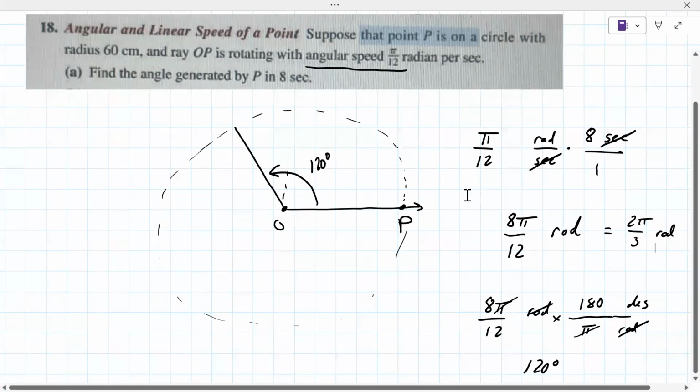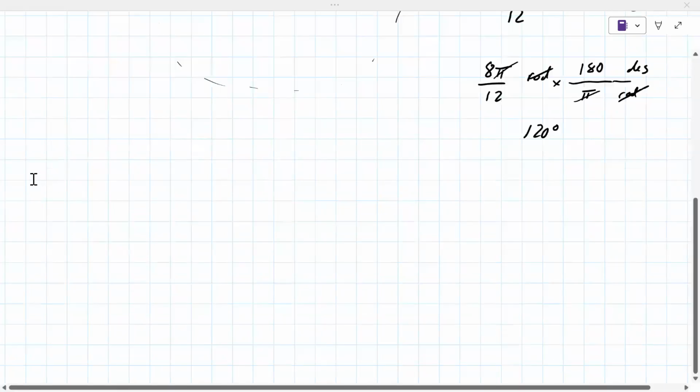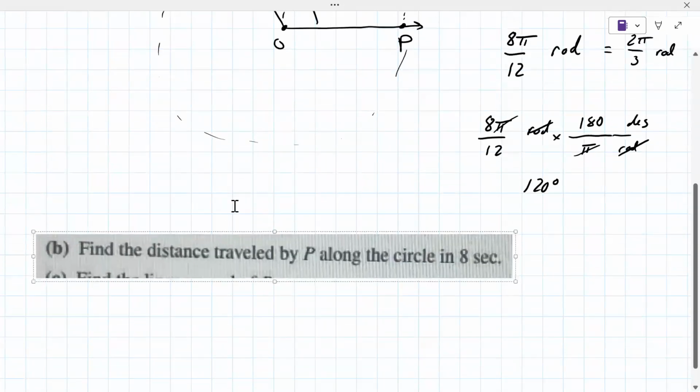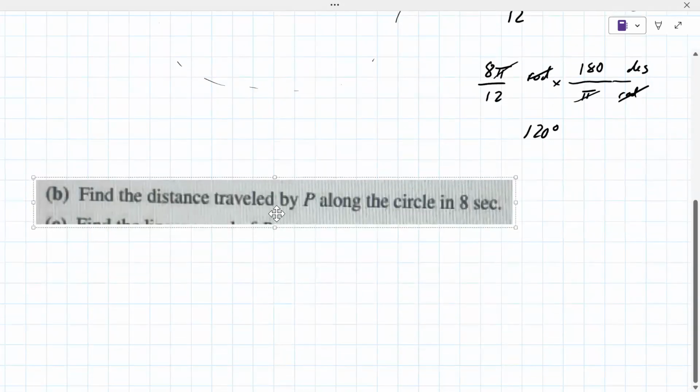All right. Any questions on that before we do part B? No, that makes sense. Okay. So what you should keep in mind is that you're on a circle. There's only a couple of things you can calculate on a circle. One is the angle. One is this distance here. We did a lot of these problems the other night. That's what this problem is asking you.